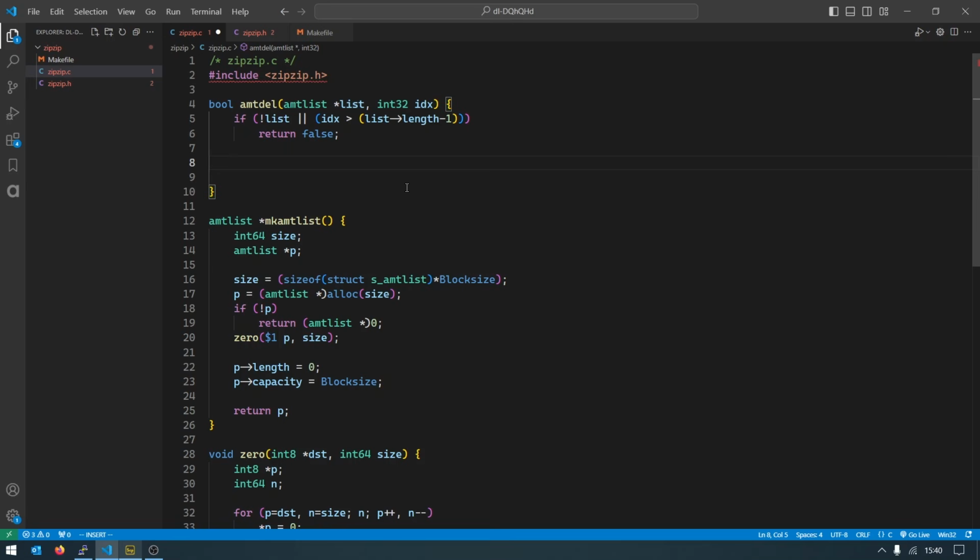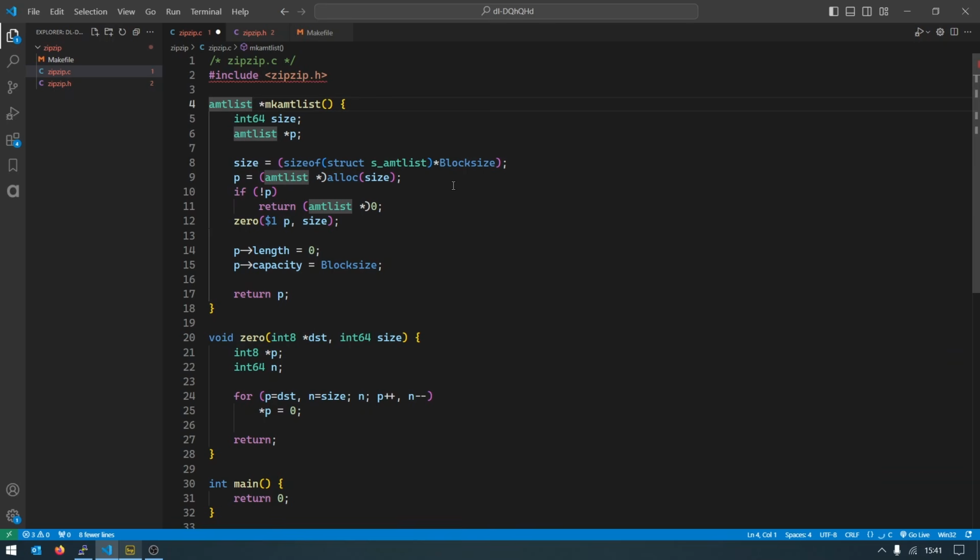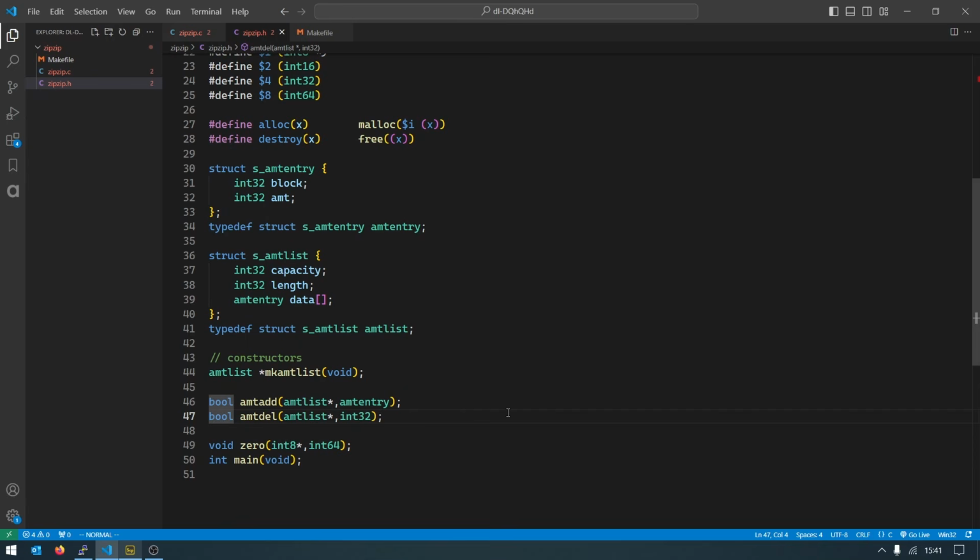It's a little bit tricky with these arrays, actually. Maybe we don't need to remove stuff. We can add this if we need to. It's not because the delete function is not really compatible with our current design. So let's focus on the add instead.